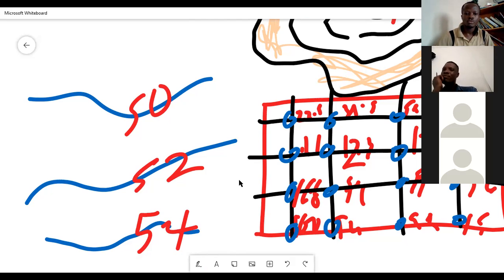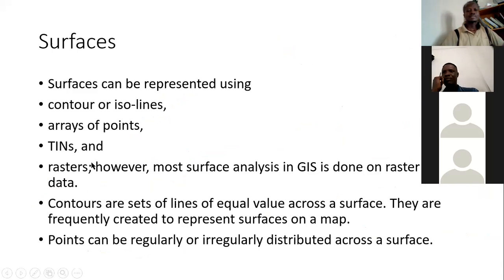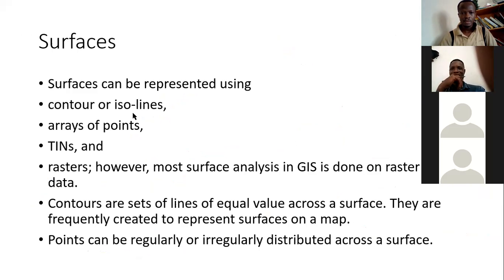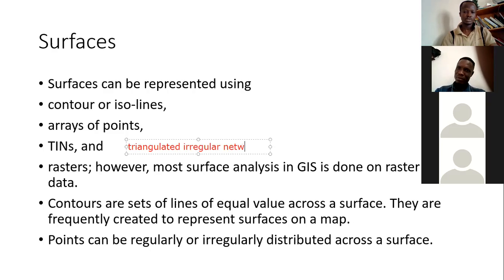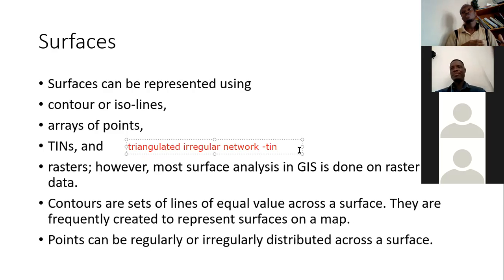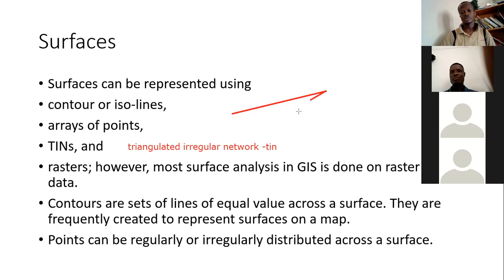Great. So let's go for TINs. TIN stands for triangular irregular network, or triangulated irregular network. I'm just going to write it. Triangulated, irregular. So TIN, this is triangles. You have triangles, and the facet of the triangle receives a value, and the value is based on the values at the vertices of the triangles. So you have a lot of triangles.